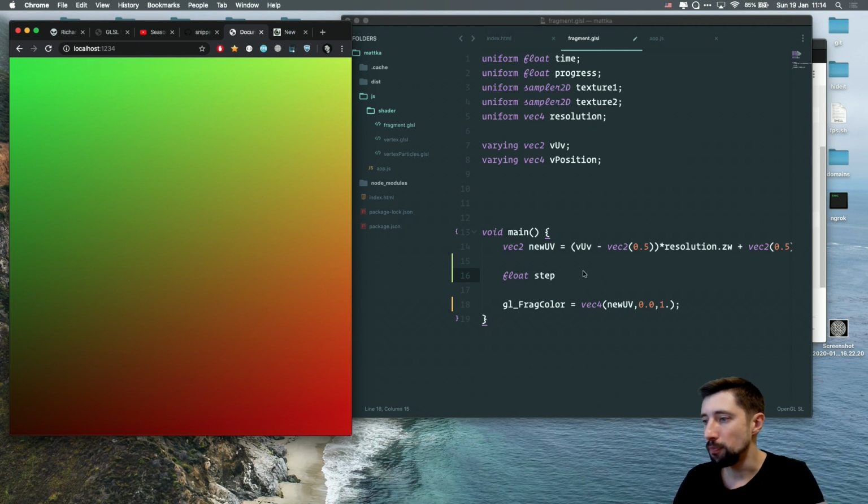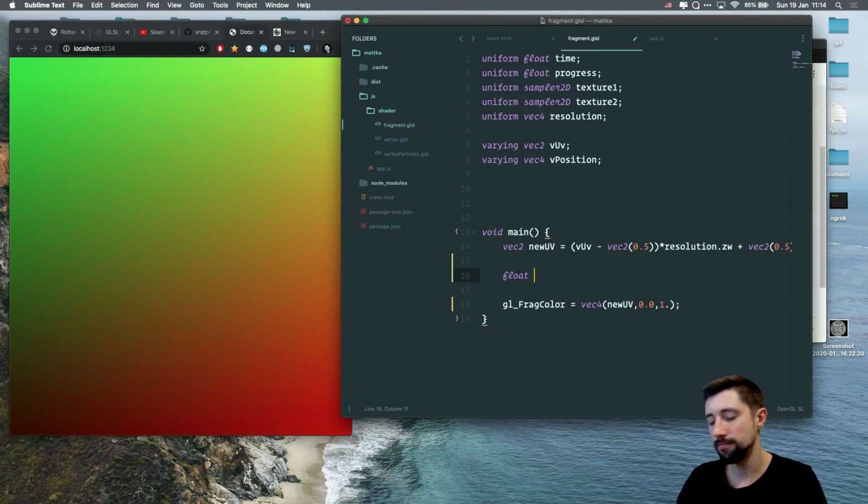Yep, so well, first let's just declare a new variable, call it, I don't know, blackAndWhite. It's going to be equal to the step function, and then we use newUV.x and 0.5, for example.